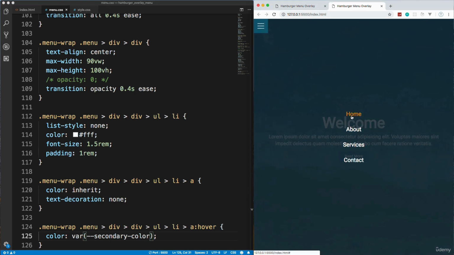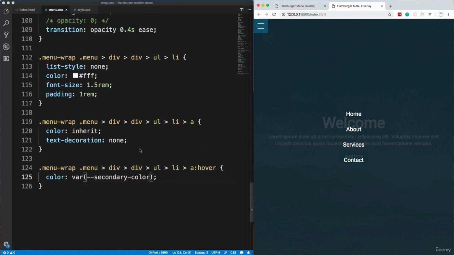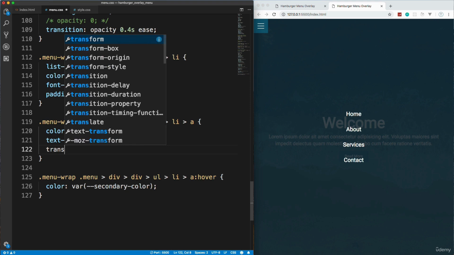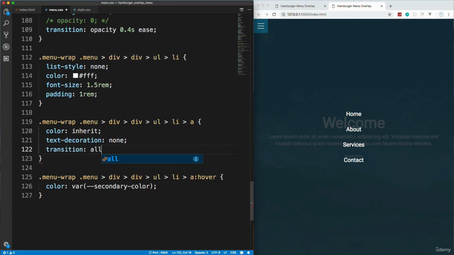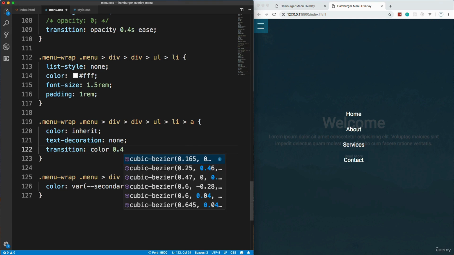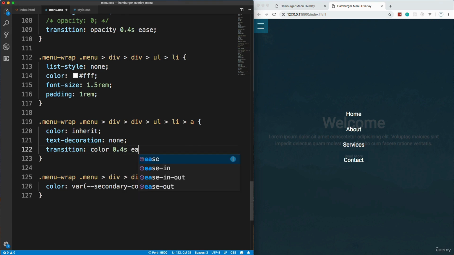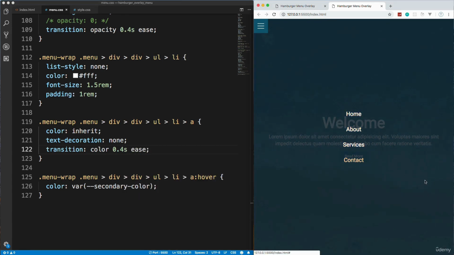All right, so now when I hover over it, we get that secondary color, but I want it to transition, so I'm going to add to the link a transition of, we'll just do color, transition color 0.4 seconds and ease. Okay, so now we get that nice transition.